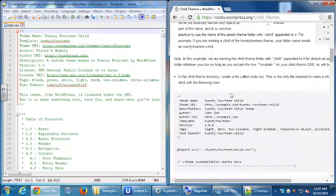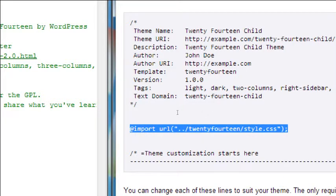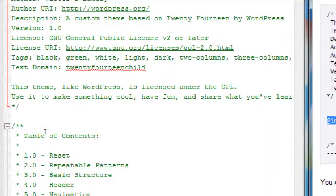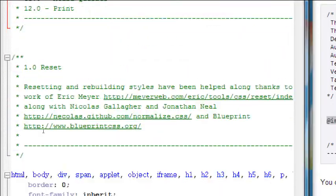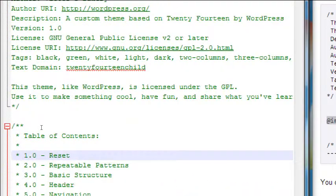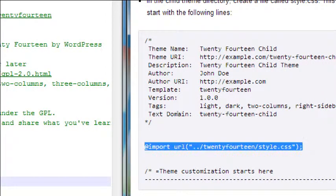Okay, last week, according to our documentation here, we also added this extra line of at import. What that basically does is copies and pastes the parent code into this file. But we've already done it because we just copied the whole file and there's the parent code. So we did do it a little different than last time, good point. We did not need to do it this time because we just copied the whole file. I think this way will be a little easier because last time we struggled a bit.